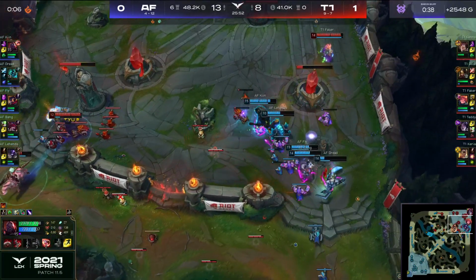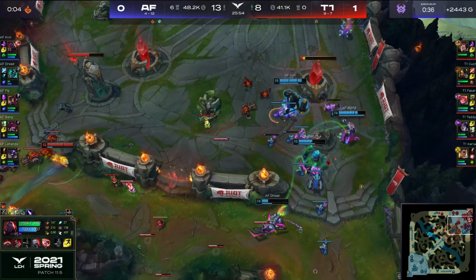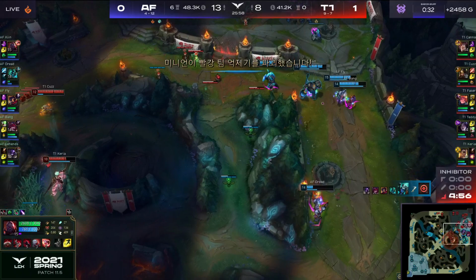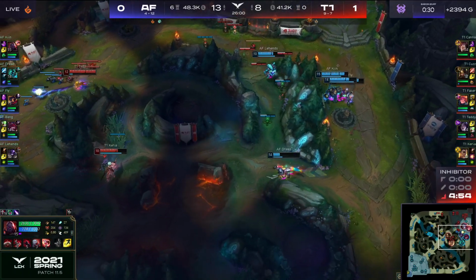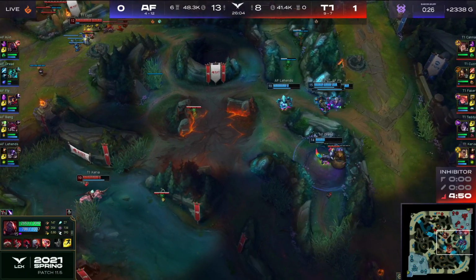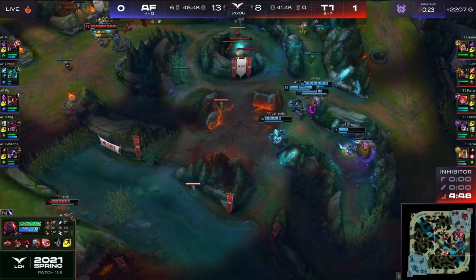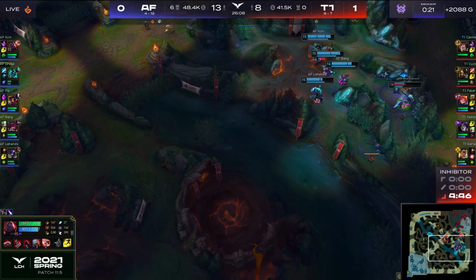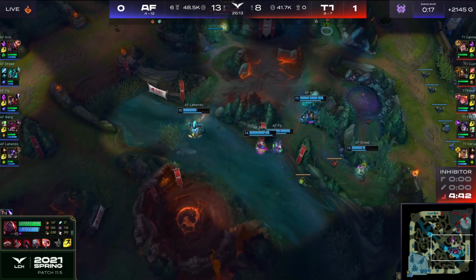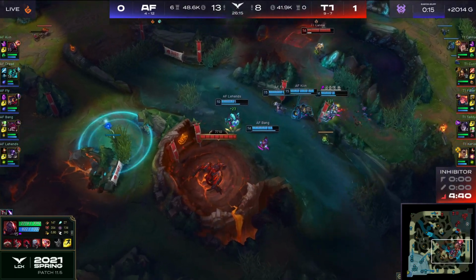Faker still just looking for any opportunity to take someone down. Not going to be able to find it just yet. And that is just going to be a free inhibitor taken by Afrika. Carrier looking to flank around. Oh, that's true. Yeah, this is the Infernal Drake that T1 are looking for. Not wanting to let this one go over to Afrika to threaten that soul point. It's going to give them so much control. That being said, I mean, I don't know what T1 are going to be able to do.